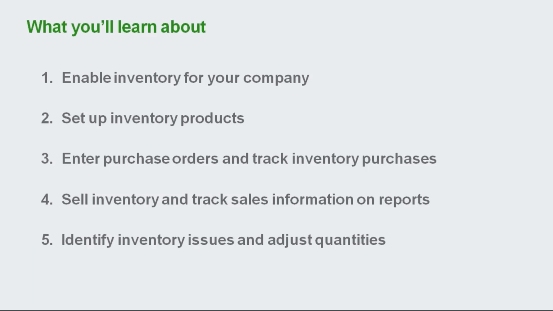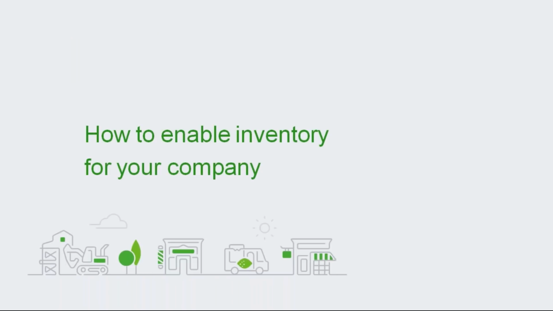Number 5, we'll also talk about how to identify possible issues, and if there's any irregularity in terms of your quantity on hand of your inventory products in QuickBooks, we're going to show you how to change those quantities inside QuickBooks to get them to match the number of inventory you actually have in the real world. So that's number 5. And of course, we're also here to answer your questions. At any time, you can type in your questions into the questions area and get an answer from one of our instructors there. So first of all, let's talk about how to enable inventory for your company.